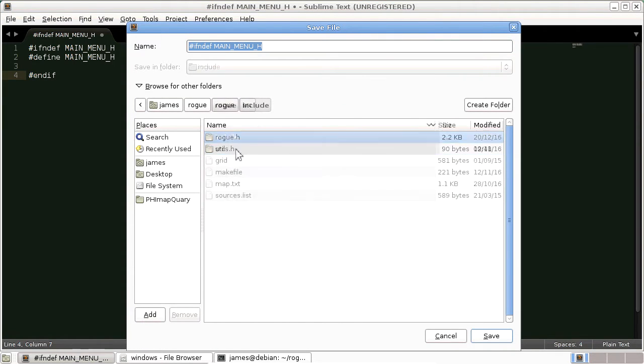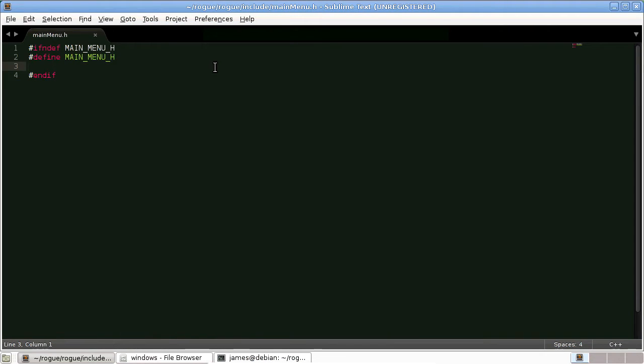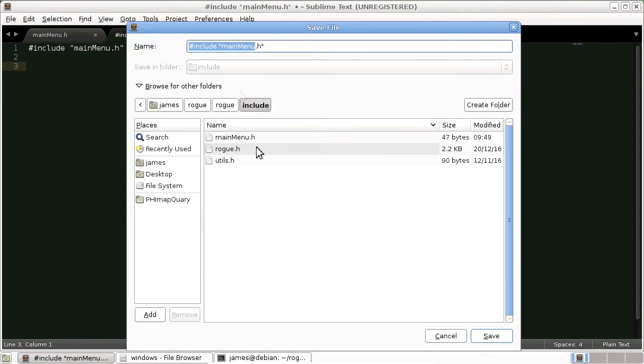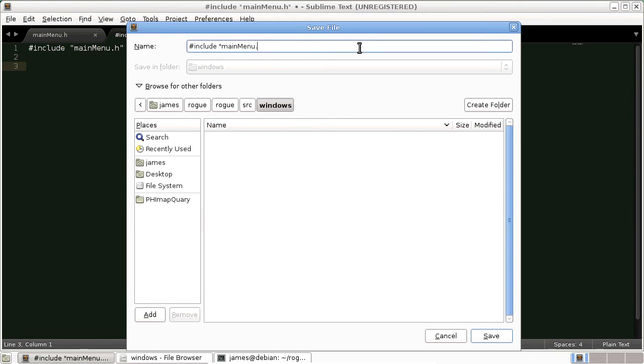And we can save that in our include as main_menu.h. Save that, and then I guess just include that. Include main_menu.h, and then save this in our source Windows main_menu.c.